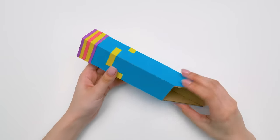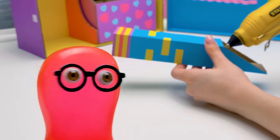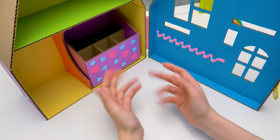What house can there be without a chimney? I already made it with 4 identical pieces of cardboard, a cutter, and a ruler. Huh, maybe some presents will go down this chimney for Christmas? Same marker pens? Maybe. So, what about those ideas of yours?